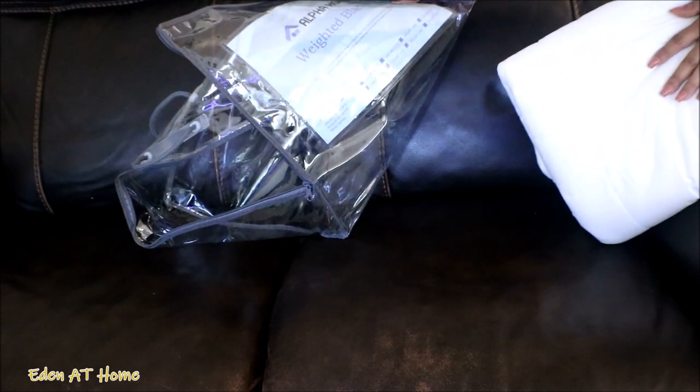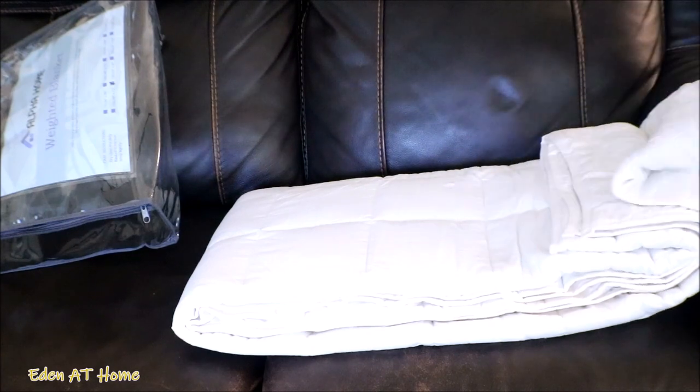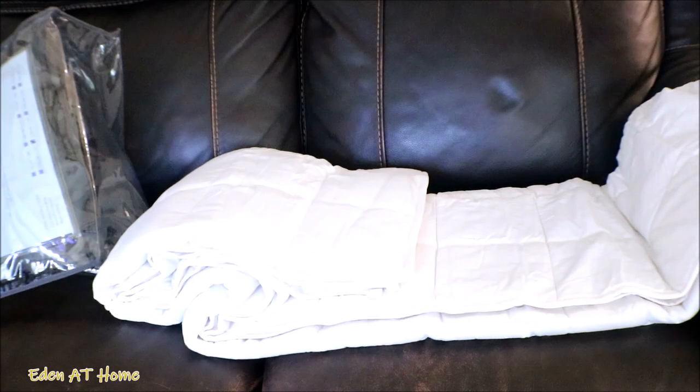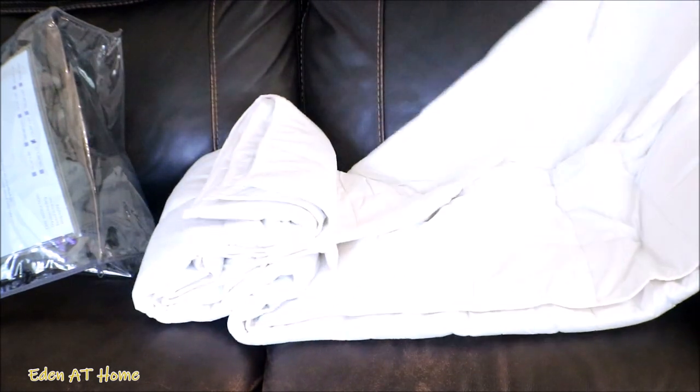I recommend putting a duvet cover on it just to protect it from dirt. That's what I'm gonna do. I do have so many duvet covers, so I'm gonna use the white one I have in here, and I'll show you next time in my bed, because this is gonna help me sleep better, you guys.